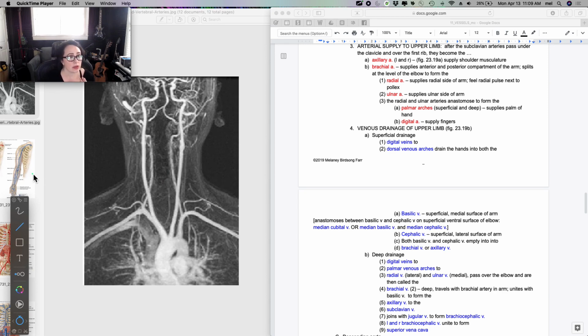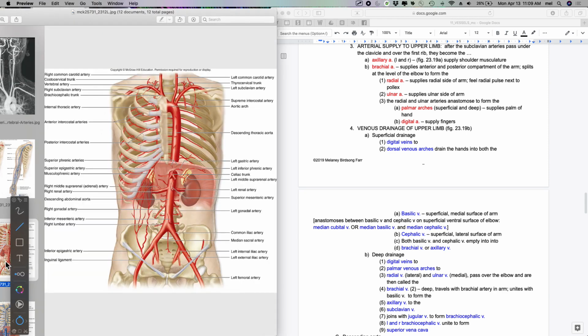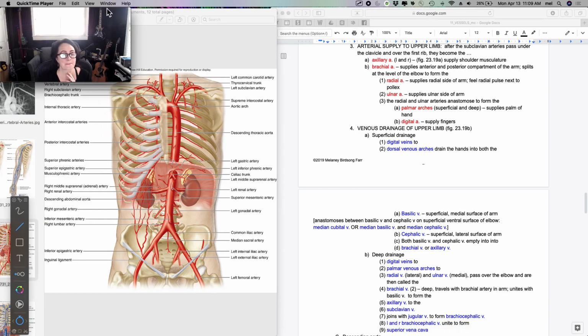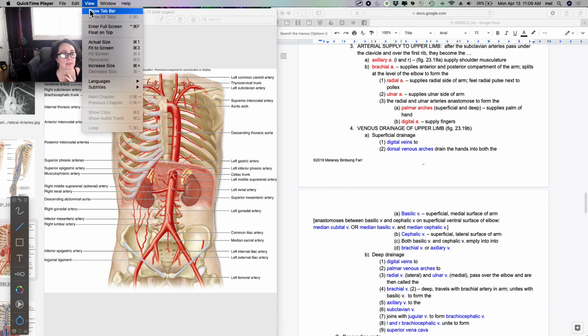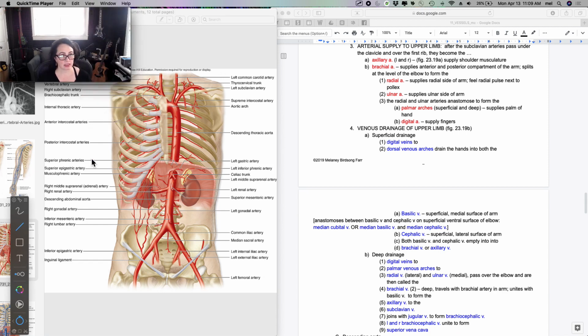Okay, so we got to this point right here. So we did the blood supply to and from the head. Sorry, lost myself. We did blood supply to and from the head. And now we are going to pick up the next thing that gets systemic arterial blood supply, and that is the arms. So let's start talking about that.